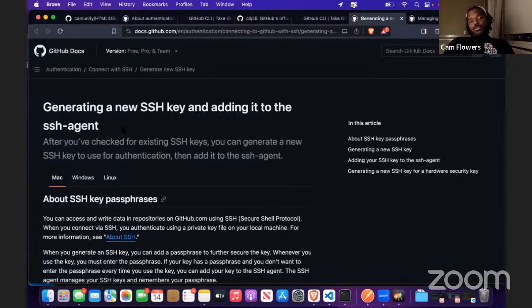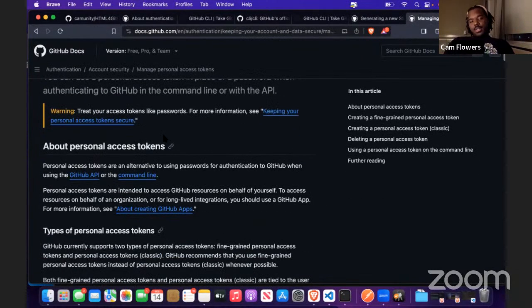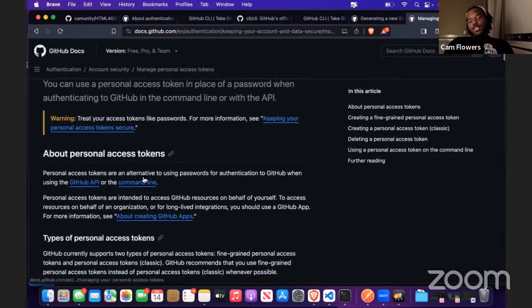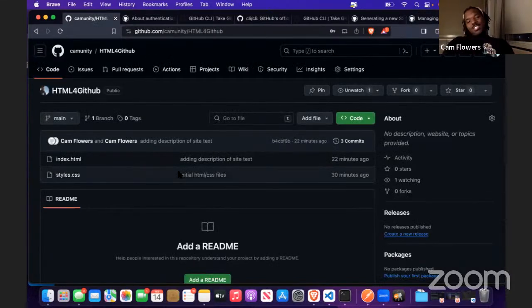You could also generate a new SSH key and add it to your machine if you want to authenticate that way. And then lastly, you can create a personal access token in GitHub if you want to do it that way. I'll share all the links to these because sometimes you have to authenticate a different way if you're not using VS Code. But hopefully, if you are using VS Code, it works just as seamlessly as you just saw it work for me. And you'll be able to get your projects up to GitHub and start sharing your work with all the wonderful people in the world.